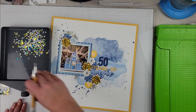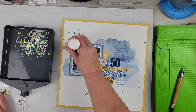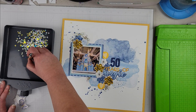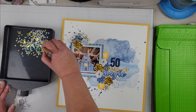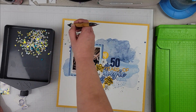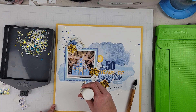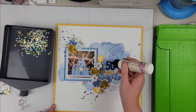Once I have my title in and all my embellishments down, I did pop up my photo to give some extra dimension on the page. I'm coming in with the Speckled Mom Scraps sequins in Brushstroke — an older set released a while back — and I'm just randomly placing some sequins among the splatters to add extra interest and a little pop of sparkle. That castle has pinks and blues and gold, and when you think of Disney, I always think of sparkle. So it's perfect to add sequins, and I'm adding some extra sparkle down at the bottom as well. Once all the sequins are down, that pretty much wraps it up.